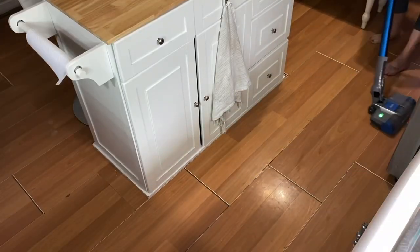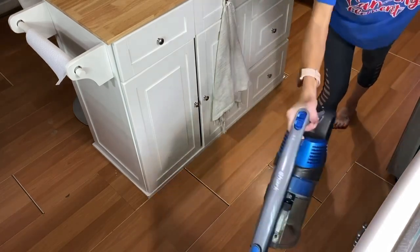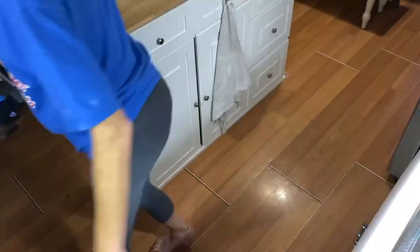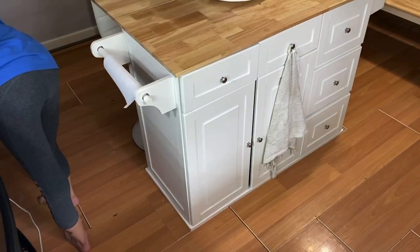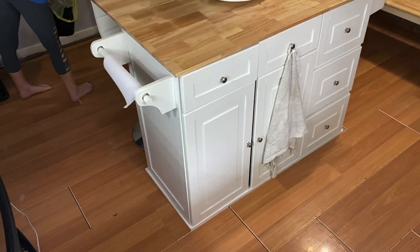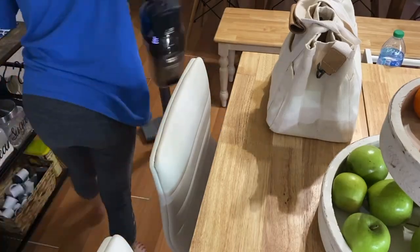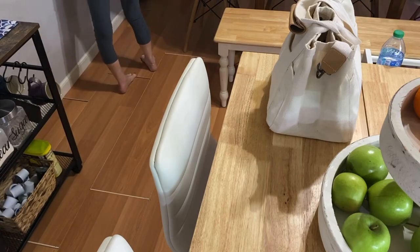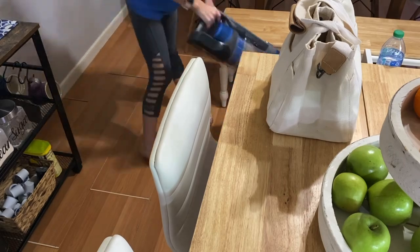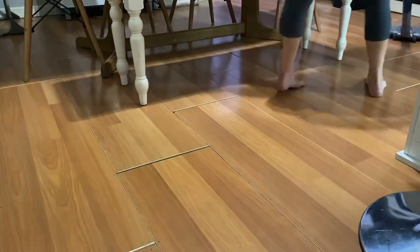Now we're going to get the kitchen floor vacuumed up. It really does need it. There's been just a mess of mud and dirt and little pebbles. My floor is a mess, which I did get most of the little pebbles up earlier, but the rest of the floor needed to be vacuumed because I didn't take a broom to the rest of the floor. I'm not going to be mopping the kitchen. I am going to mop just in front of the back door because that area just really needs it. It's got muddy footprints where everybody's come in and out. So I am going to go ahead and mop that area, but that's the only area. And once we finish up with that, we're going to finish up getting dinner made.